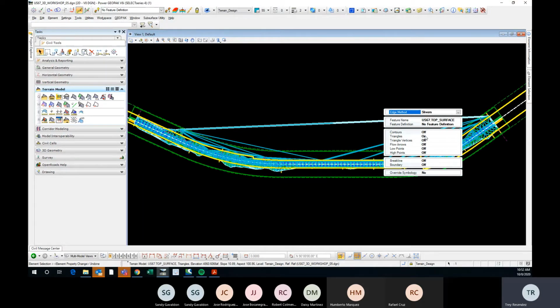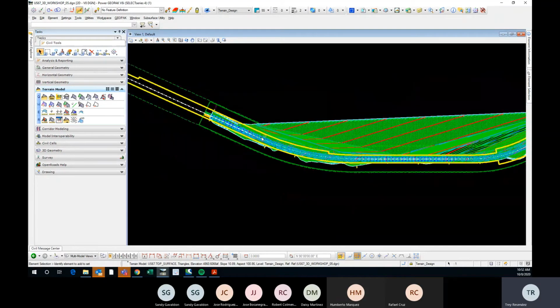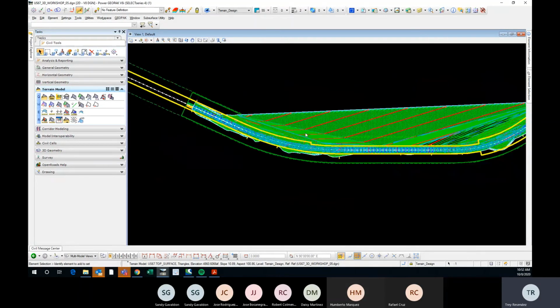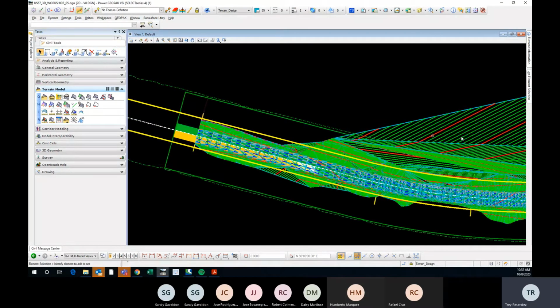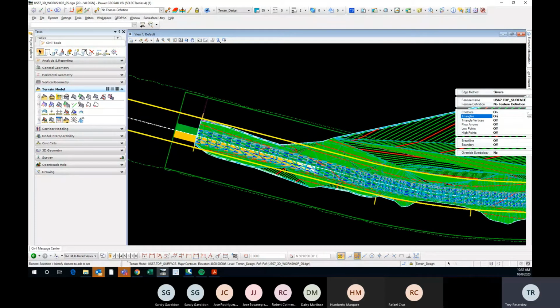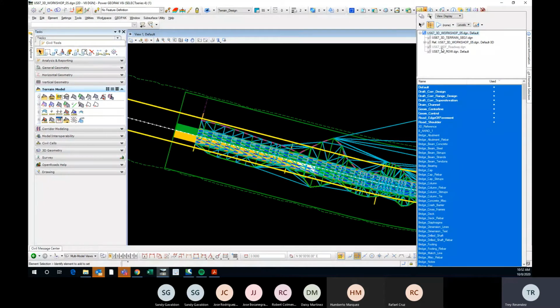And another cool thing is, let's see what happens when we select the contours. So yeah, this looks kind of weird, but let me turn those contours off. And then let me turn off some of these other elements so we can actually see.